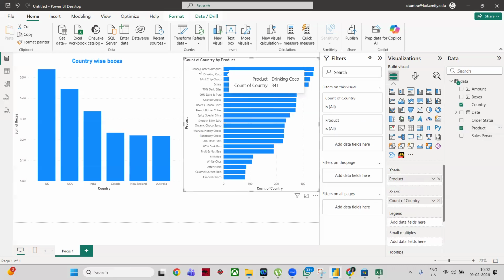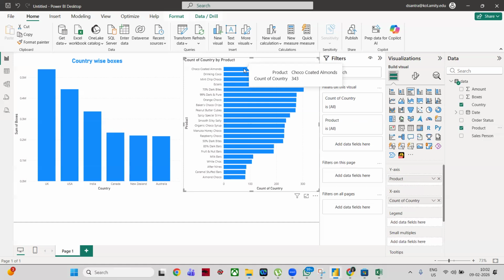Okay. Then you see choco-coated almonds, drinking choco, mint choco chip, eclairs, everything is there. And that is also based on country. So product choco-coated almonds, count of country 343.